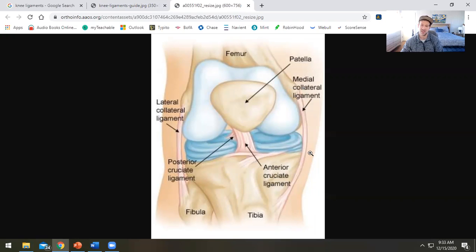And then same thing with an MCL tear. Fairly rare for this to happen because you have to get hit from the side and then overextend the lower portion of your leg this way. Like you would have to tackle me from left to right and hit me below the knee like this and cause that to happen. Which if you're going to hit me from the side, you're going to hit this leg first. So it's a fairly rare injury because it just doesn't occur very often. But we often see people get hit from the side this way, and then they go like this, and that overstretches. So, some of them are common, some of them are less common.